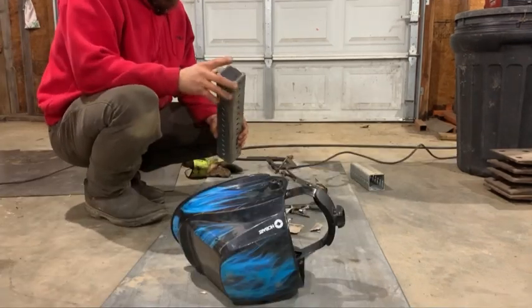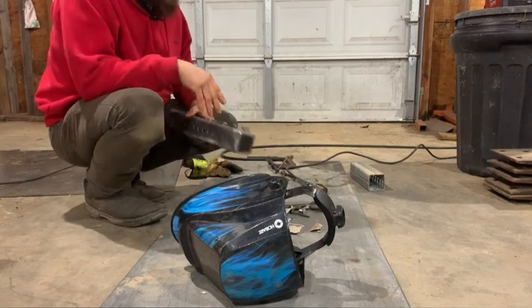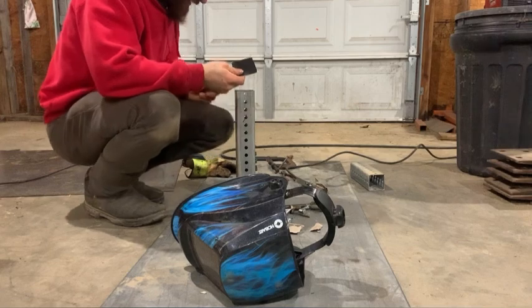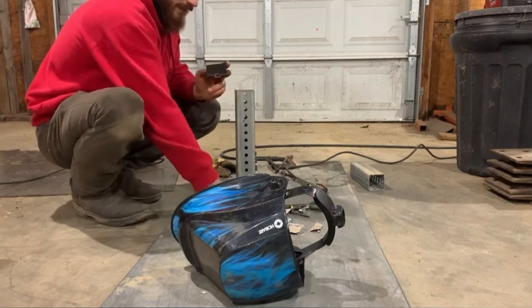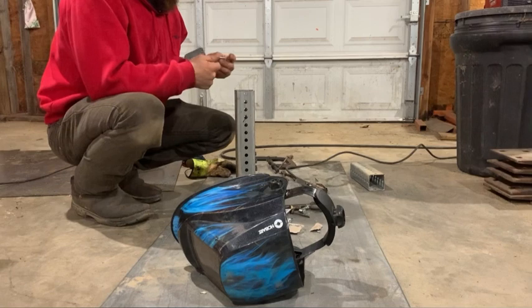All right, so I got the end all on here, got it ground pretty smooth. I'll finish it off with a Scotch-Brite disc. I got this made. I don't know if you can see this plate of metal I brought in from outside, but I got this made, which is going to be the door. That's where this is going to go in, and we're going to tack the hinge on here right now.